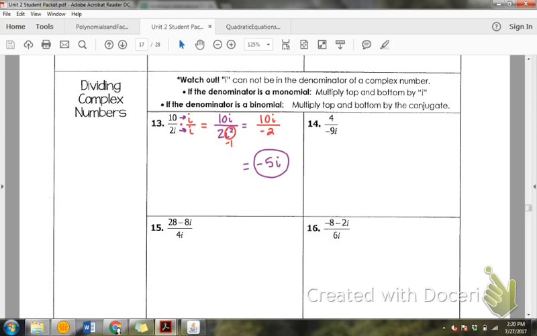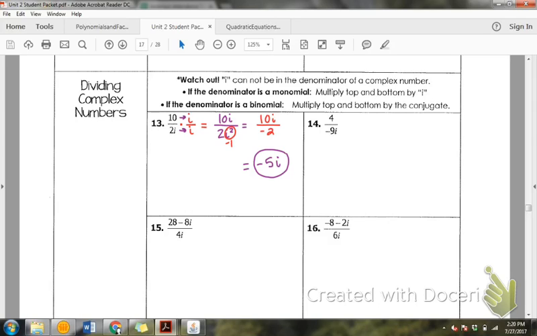Ask a specific question. Don't just say how. What part of the problem are you struggling with? I thought we were supposed to get rid of the I's. In the denominator. Okay? Oh, okay. Yep, I in the denominator. There is no more denominator, right? So now we're good. Okay? I thought we were supposed to get rid of the I. In the denominator. The top, isn't it? And that's okay to have it in the numerator.